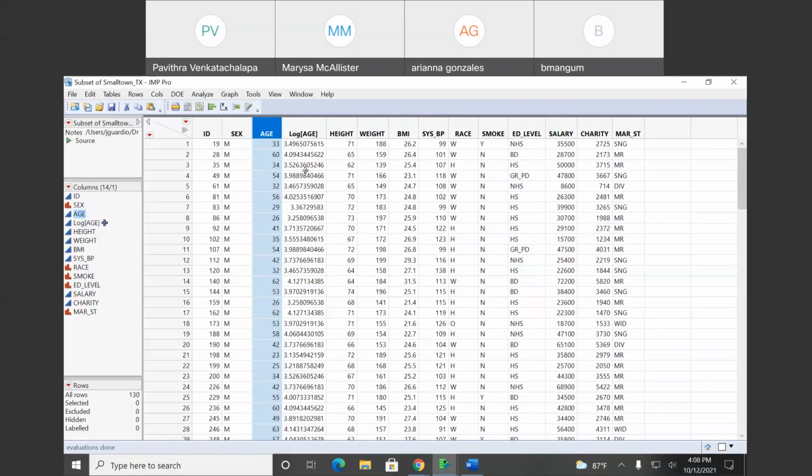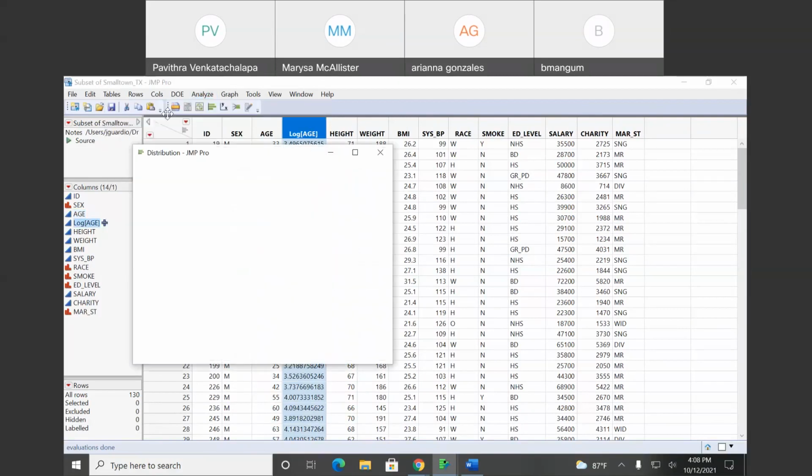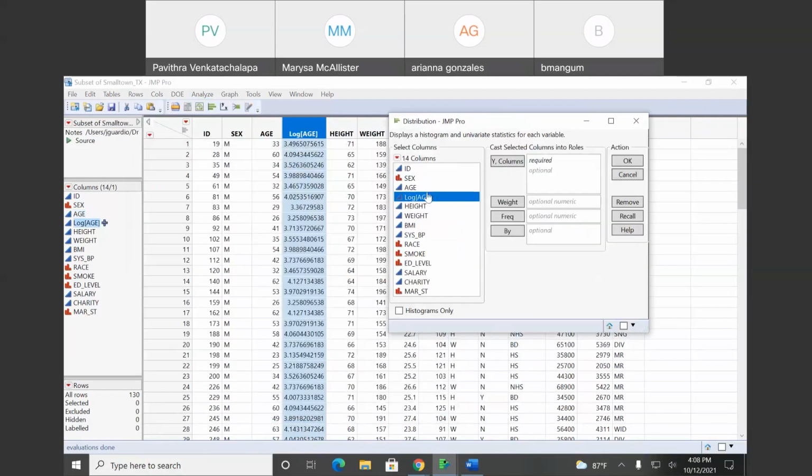Done? So once you have applied the transformation, now we will be plotting the histogram again for this variable. So how do you plot the histogram? Go to Analyze, Distribution, choose the variable to which the transformation has been applied, the new column which you created. In my case it is log of age.